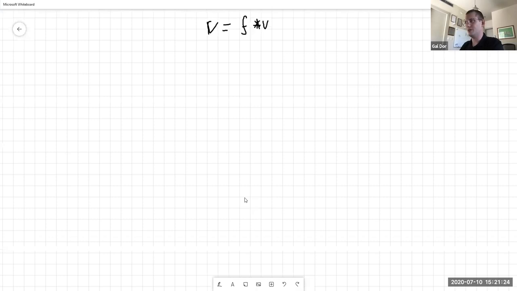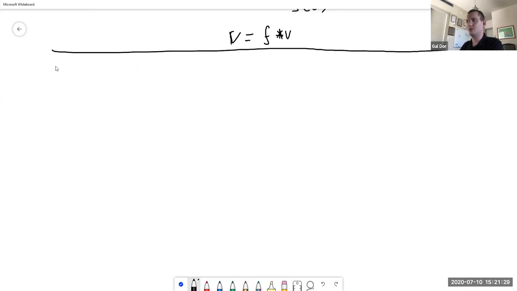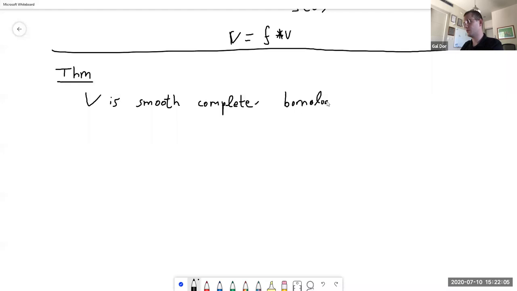So in this talk, I'm going to be discussing a generalization. So what is the claim? The main claim that I'm going to make, or the main theorem that I'm not going to prove, I'm just going to state, to explain the definitions. This is the purpose of this talk, to explain the definitions: that if V is a smooth complete Bornological vector space, then the following holds. So I'm just going to write down a formula, and then I will explain some of what the symbols mean, although the rest of this lecture is going to be actually explaining what the symbols mean.